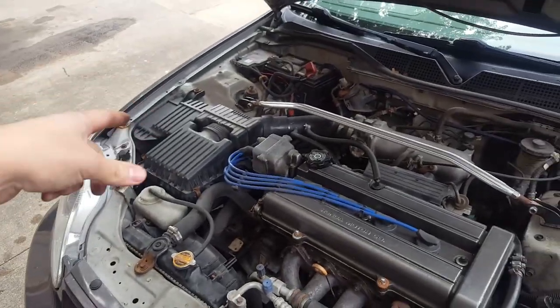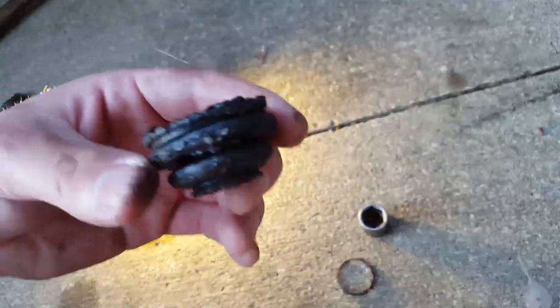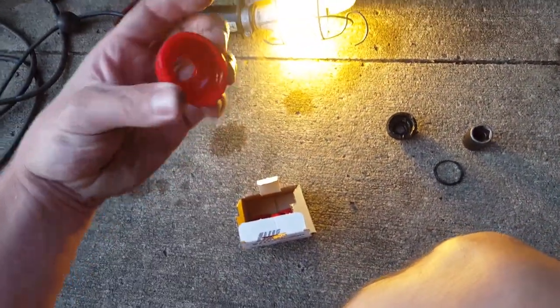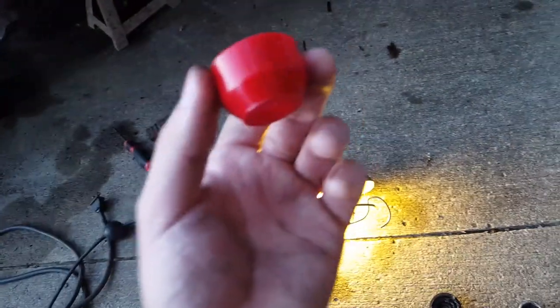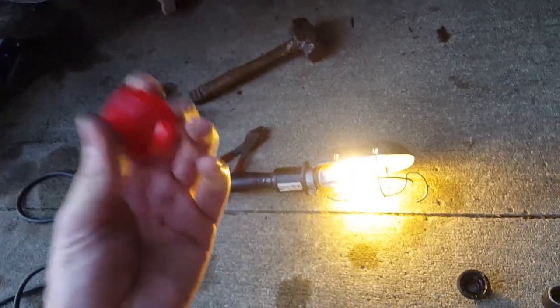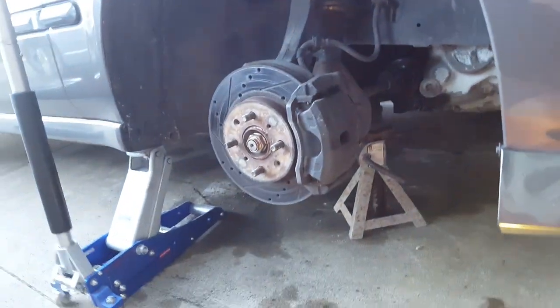Now all we have to do is the lower ball joint on that side — just the boot. The ball joint should still be good, I replaced it like last year. I got the old boot off — it's actually not that bad, only cracked in a couple of spots. But I want to prolong the life of my ball joint. I have these poly boots right here — you pull the old ones off, they have a ring that goes around them, and you just slip these on. The control arm holds them and they keep the grease in — they work very well. I'll throw that on and then I'm done.